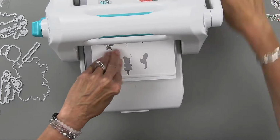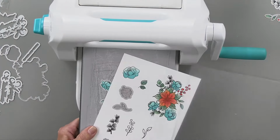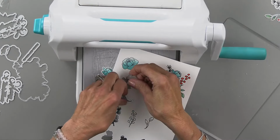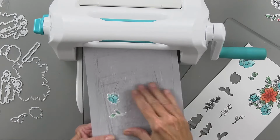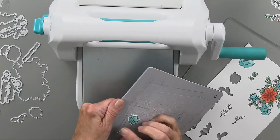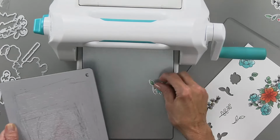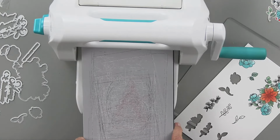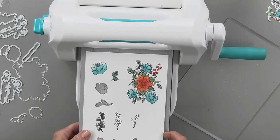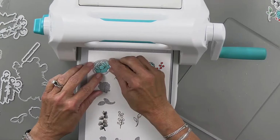Yeah, A6 is just a little bit bigger than A2, but it's nice because it's bigger. When you have some of the bigger floral stamps or you just like a bigger, meatier card, it gives you the ability to have a little bit more space. Some people like a bigger card because they want to write a bigger message on the inside. I have to make one. I'm going to be making one very soon, I promise.